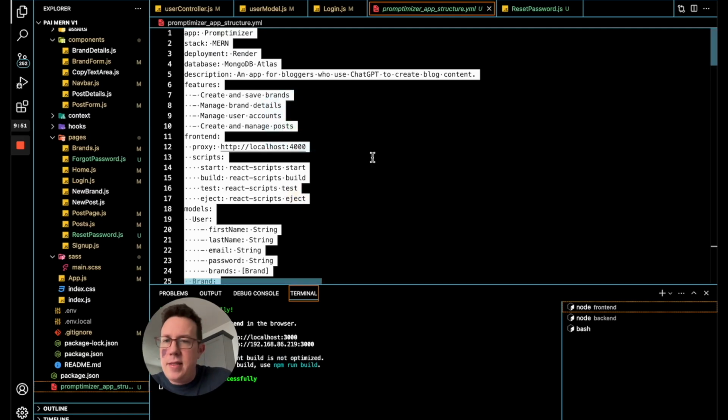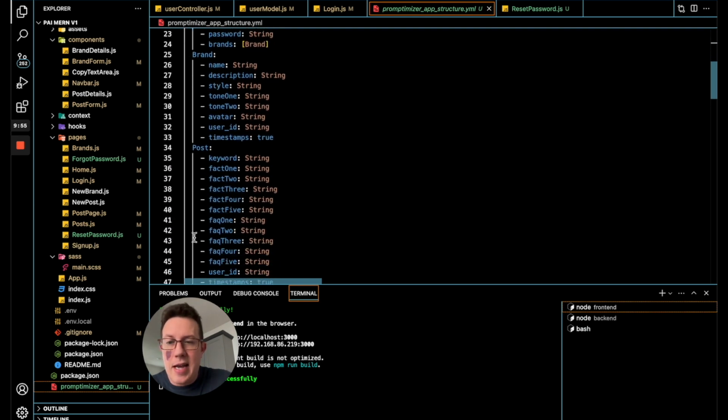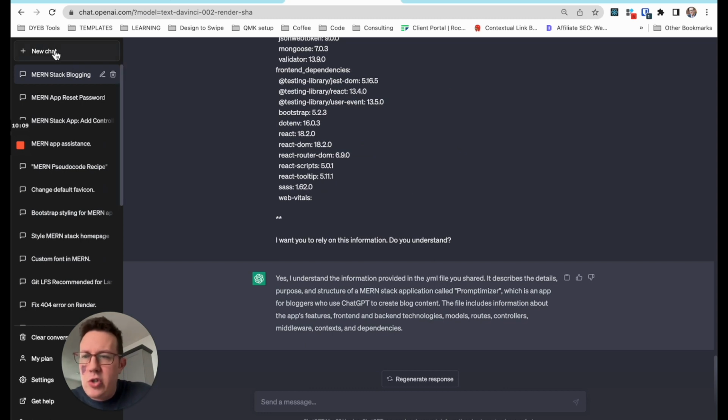And you'll continue to update this app. In fact, I didn't know about the formatting, and so I kept asking AI to update this. I'm like, okay, we just added this new feature. Here's my current YAML file. Give me an updated YAML file, and then it would just regenerate, right? And I use this every single new chat with ChatGPT just so it has a better understanding of my app.